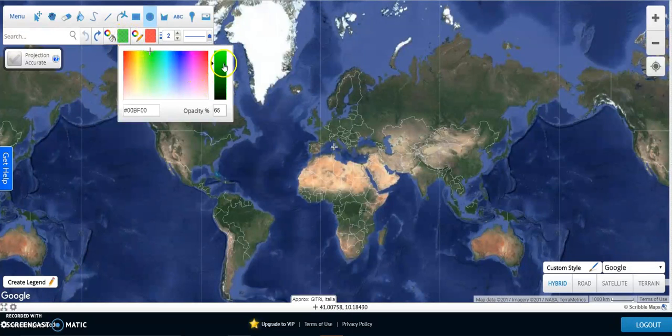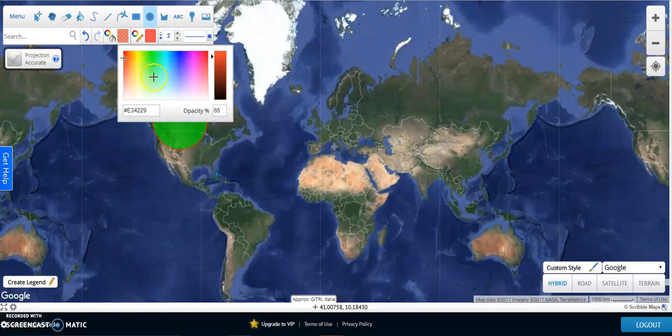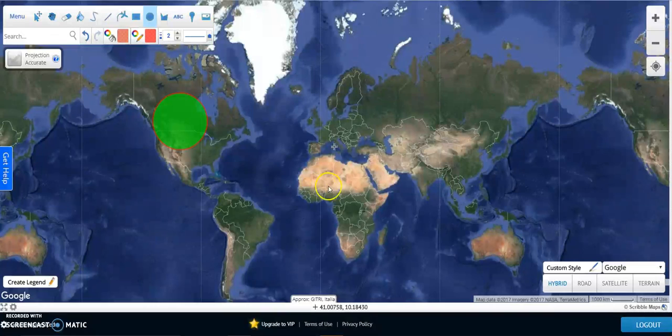Let's see if I can make this disappear. Yeah, there we go. Let's make it a little bit more in the center. There we go. A green circle on North America. Pretty simple. And I wanted them to do a red circle on Africa.